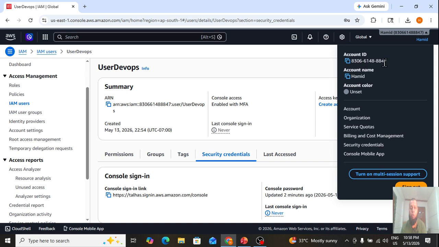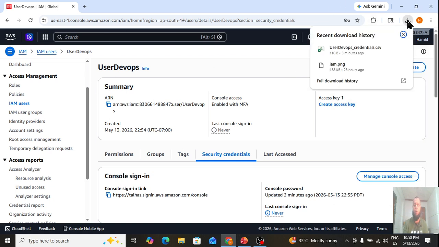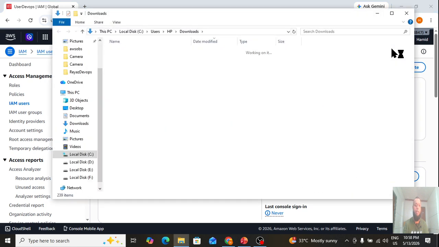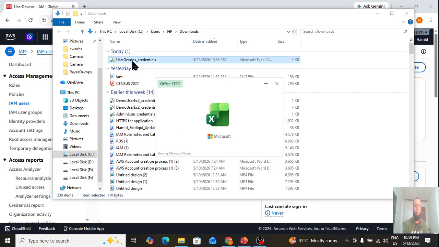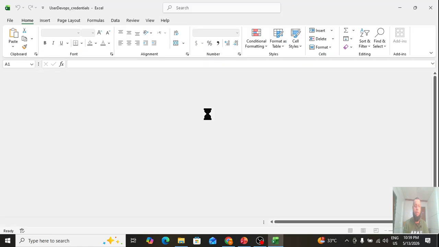This is my root account and the username is Hamid, but now we created the DevOps user. So now we'll open the file which you downloaded. Open this Excel file, and once you open it, you will get the URL.